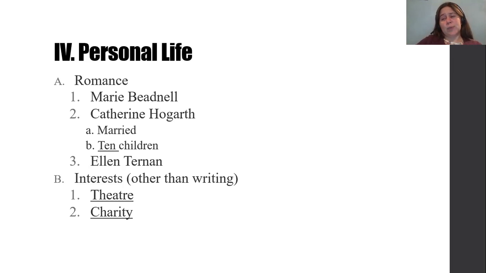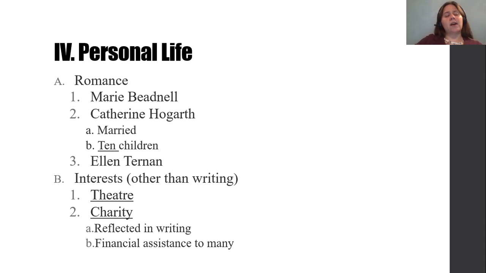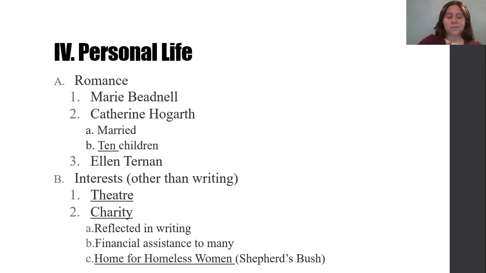Charity was another big thing. So he didn't just reflect it in his writing, but because he was able to make money and manage his finances, he would give a lot of money to help people. One of the things that he really helped with was a home for homeless women called the Shepherd's Bush. It was run by an older woman, but he really helped with the financial end of that and working with her.